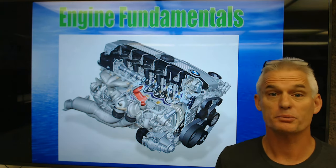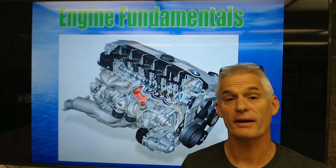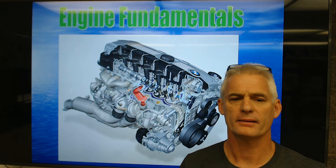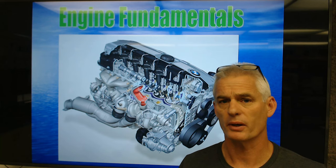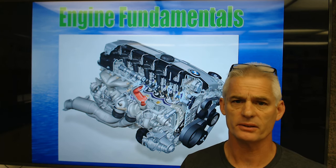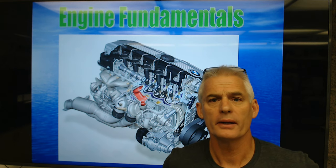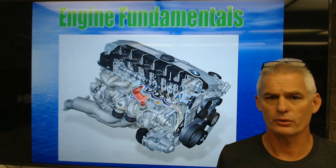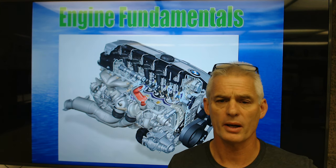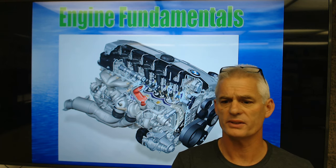What you're looking at is a nice exploded view of a BMW six-cylinder that BMW has used forever. Toyota is going to remake the Supra, and it's going to be an inline six-cylinder, which is pretty atypical. The original ones years ago were inline six-cylinders that were longitudinal, running front to back, and they were rear-wheel drive. I do not know if this one's going to be transverse in front-wheel drive or not, but we'll see.